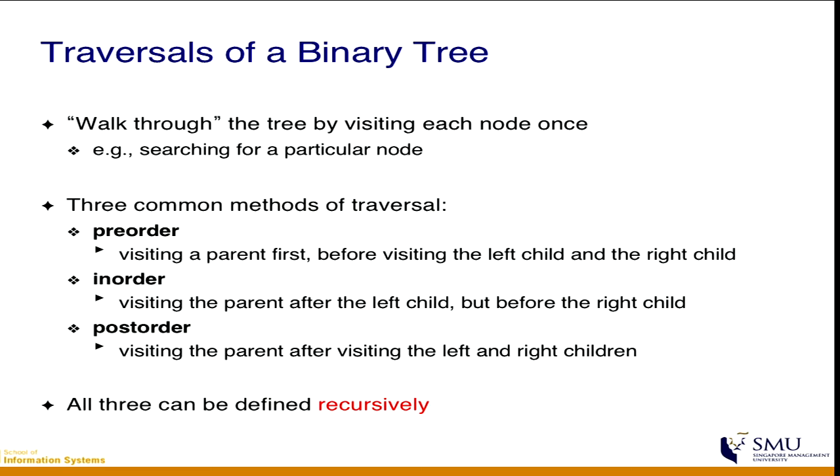So preorder means that we're going to visit the parent before the left child and then the right child. In order, the "in" there means in between, right? So the left child first, the parent in the middle, and then the right child later. And then post order means the parent after the children. And we're going to define them recursively. Now we're going to look at each one of them.